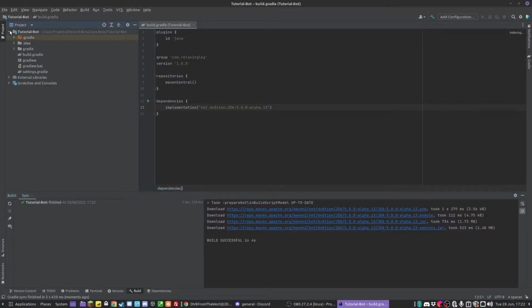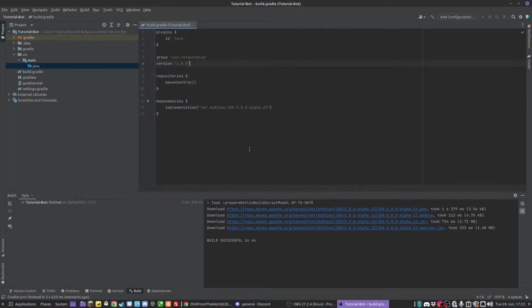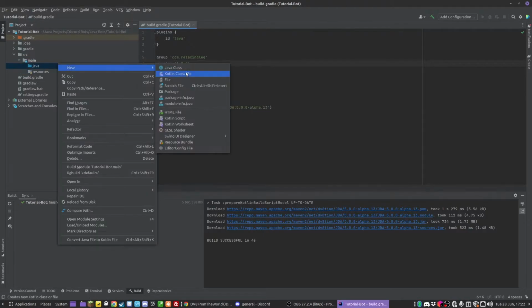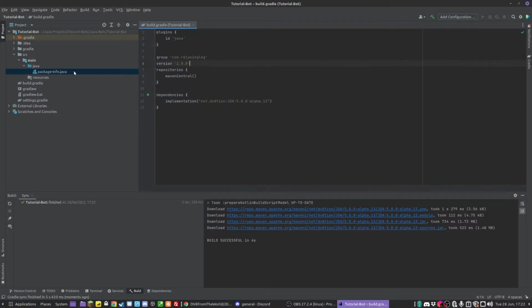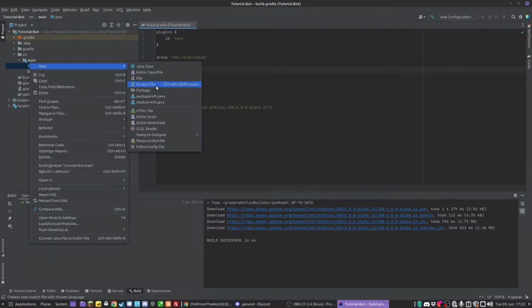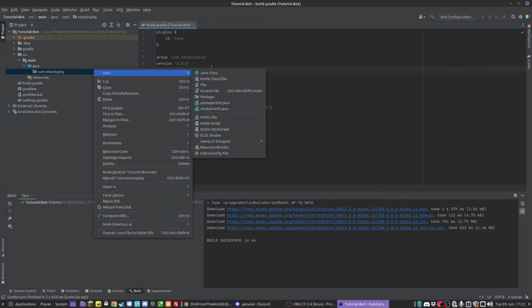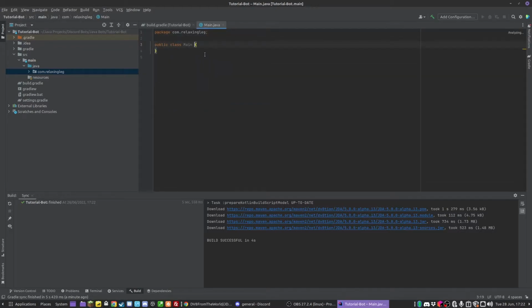So what we should be able to do is, if we go in our source file, which seems to have not been generated, if we go in our source main Java, then we can. I like to have a resource as well. We're not going to use it too much in the series. If we make our main classes, then we can do a test. So we can make our main class, and then have main package and main class, and then we should be able to see we can load in classes like JDA and stuff like that from the JDA library. So that means we have imported it correctly.